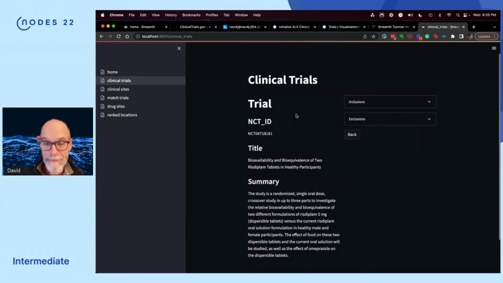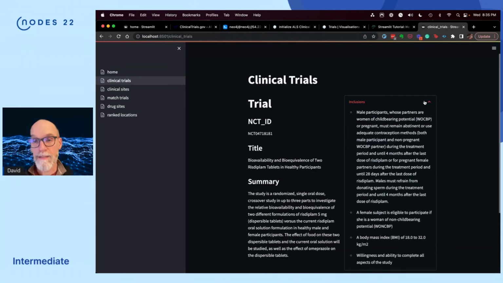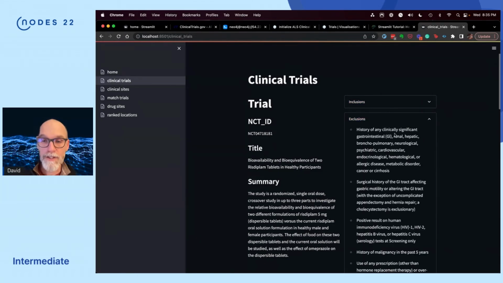And again, with about 50 lines of code, I've laid this out where I'm looking at the different components and discrete data, as well as I was able to create these expanders that allows me to look at inclusion and exclusion criteria. And here we can see the fruit of using the regular expressions in NLP in Hume and in Neo4j to pull out from that big blob of text the actual exclusion criteria for this particular clinical trial. While we're here, I'm going to go ahead and highlight this drug for this particular clinical trial.